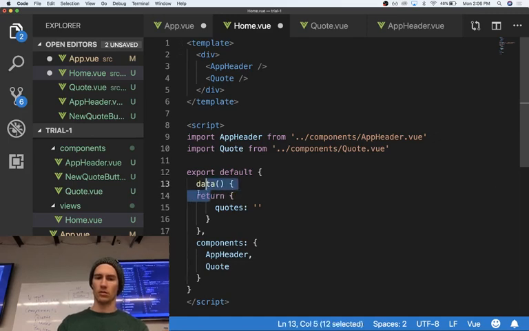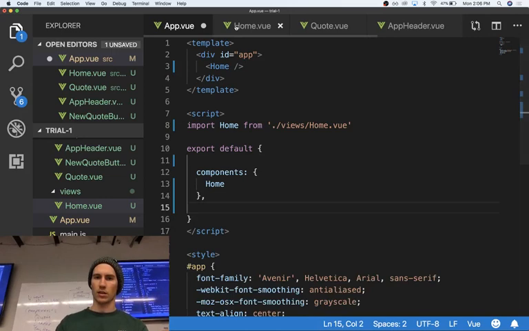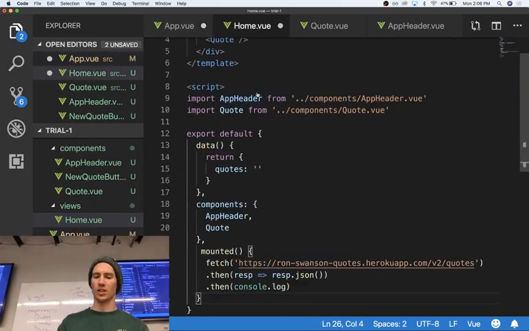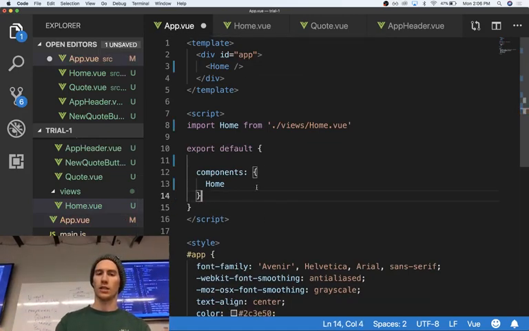And then also grab this out and put it in home as well. This is just a little bit of refactoring. It's not going to really change the way our app functions, but keeping it cleaner on an app level is ideal.